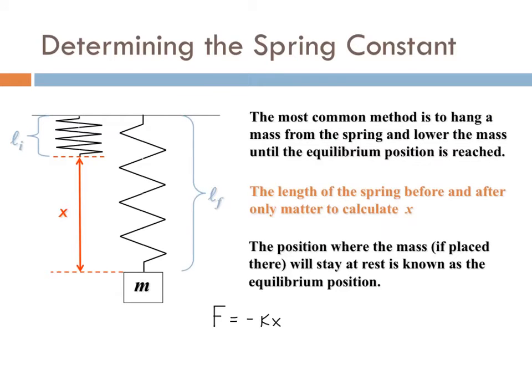So let's say you want to determine the spring constant, and you have this spring hanging from the ceiling. Now, when there's nothing on it, we know that this spring is at rest. If I hang a mass on it, like in this second picture, so this is without the mass, this is with the mass, now we can see that my spring has been displaced this distance. So if I look at my Hooke's law, what this tells us is that we can use this information to help us find the spring constant.